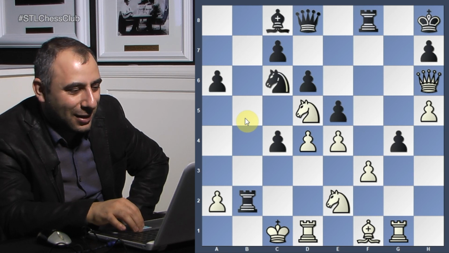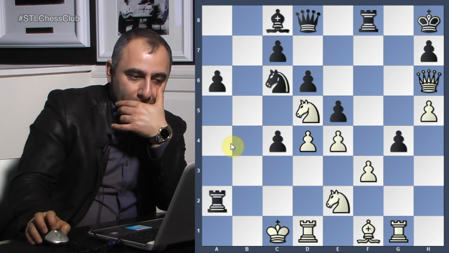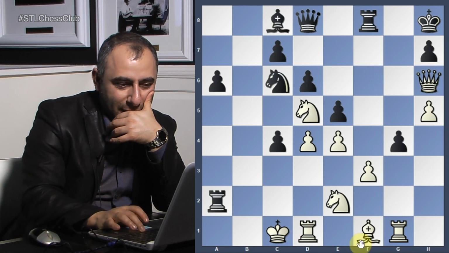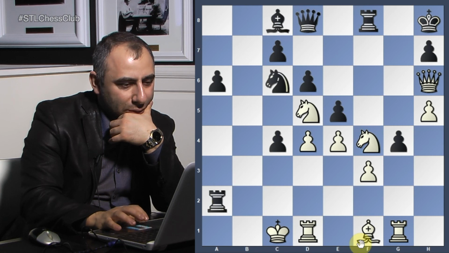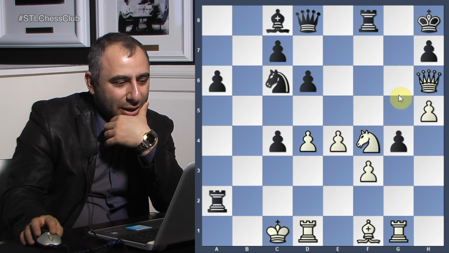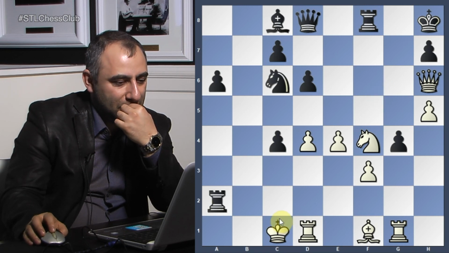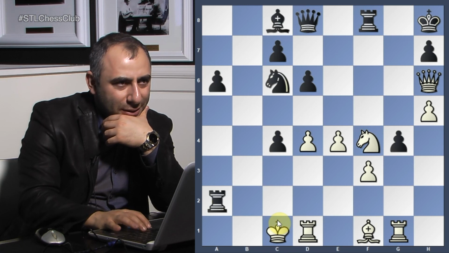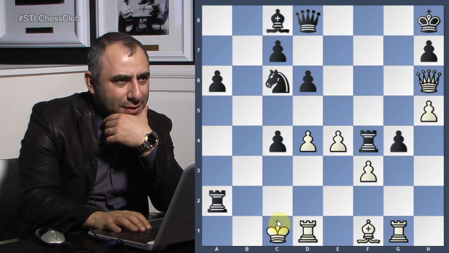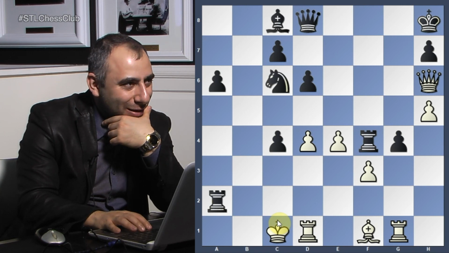Rook takes h2. Rook takes a2. Knight f4. Very dangerous to open up the f file, so he gives the knight. No, pawn takes first. Knight takes, and now the threat is knight g6. So what did he play? Rook takes f4. Another sacrifice. He sacrificed the piece, then now he sacrificed the rook, and he's going to go on and on until the end of the game.